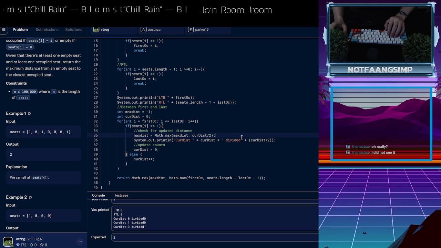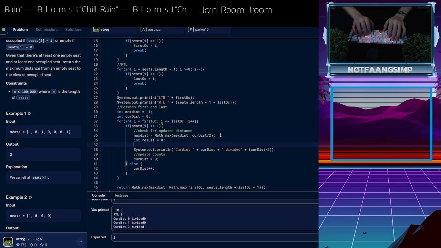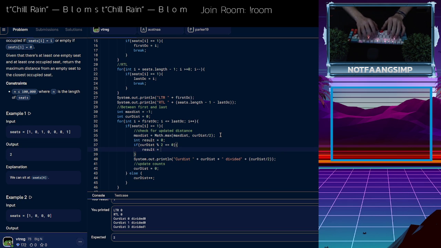I guess it's just a matter of this integer division not working correctly. Weird, okay. So, int result equals 0. If curdist mod 2 equals 0, result equals curdist over 2.